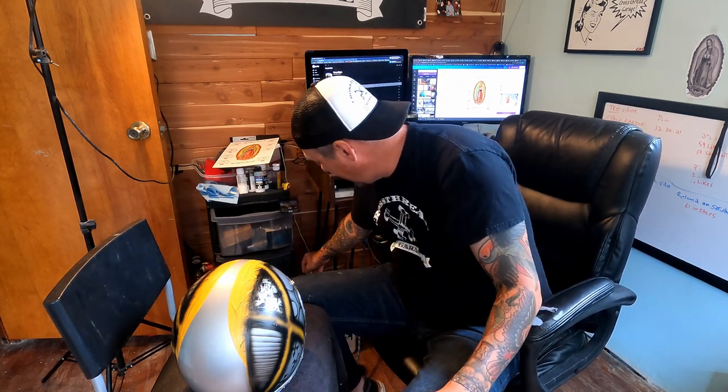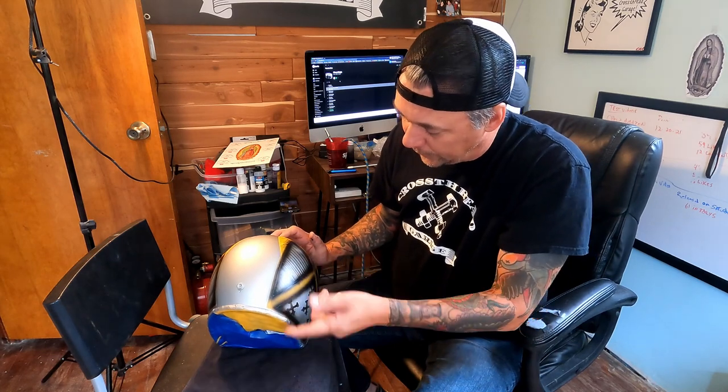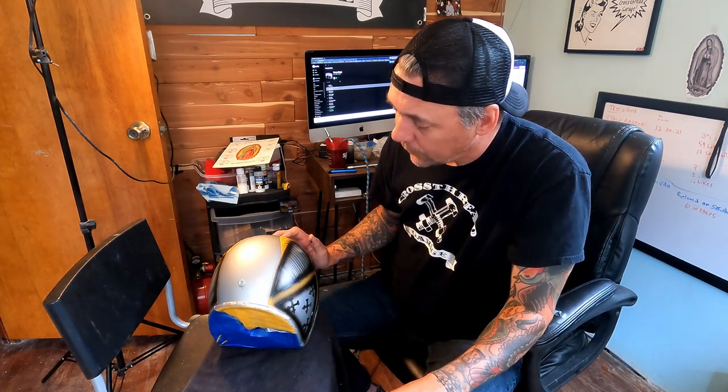So when you come across something weird like this that's got some cool shapes to it, save it in your stencil box. That's what I do, and boom, bang, a stencil. And I laid those out. I think it's going to look really cool once it's got some color down.